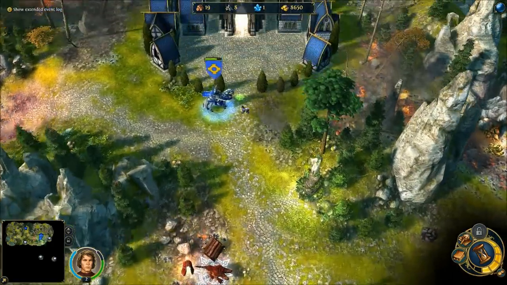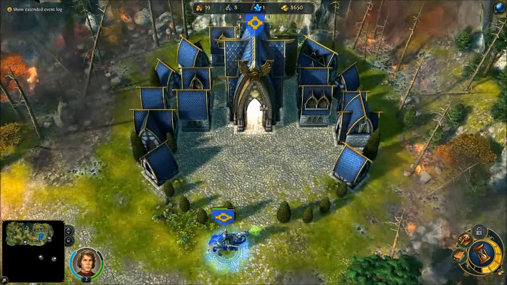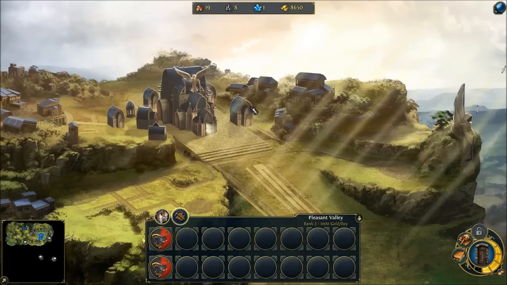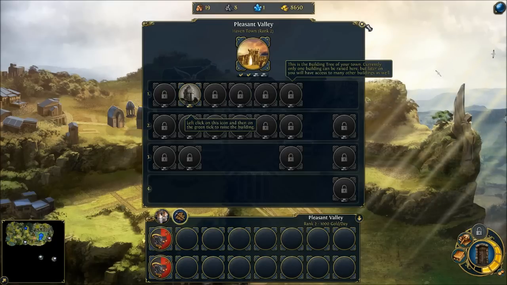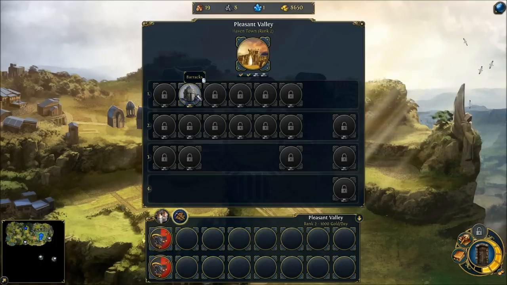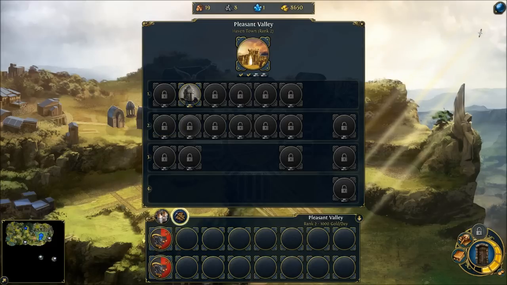Maximum damage, yes. Alright, let's just enter the town first. Okay, here we go. Great. So this is the town. I could click it, or I could click here. Doesn't really matter. And apparently I can build barracks. It costs me a bit of ore, and I'll be able to recruit some sentinels. It's the only thing I can do, so let's just buy that.